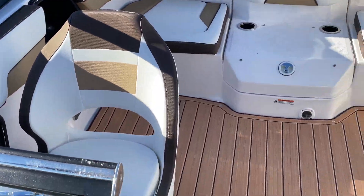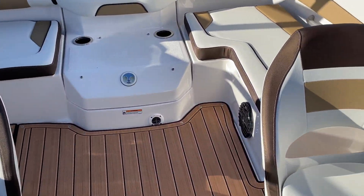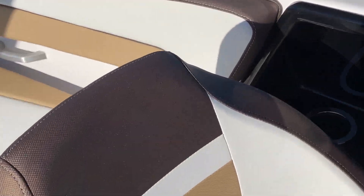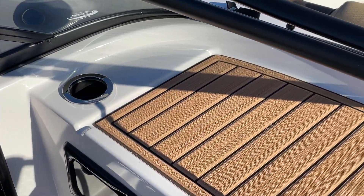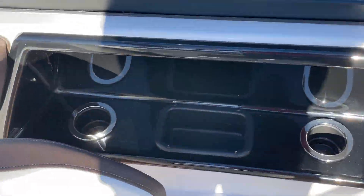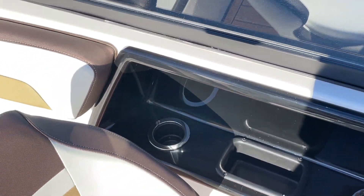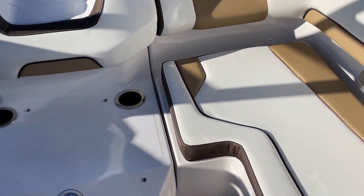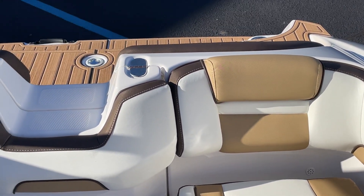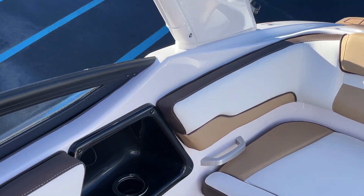Turning around back here, it's got the nice snap-in seat decking because it has the S-series. Comfortable seats with the bolsters. Nice trim. It's got the seat deck right on the dash. Nice cubby layout right here for your drinks — throw a wallet or something in there. Then you've got the playpen seating back here, really comfortable. Nice contoured seating bolstered on the back for comfort. Really cool trim with the two tones of brown with the white.